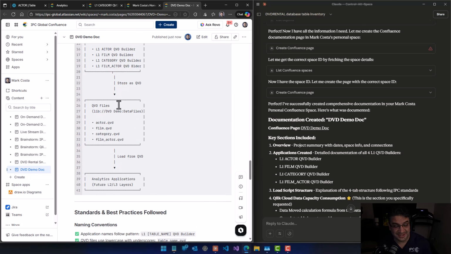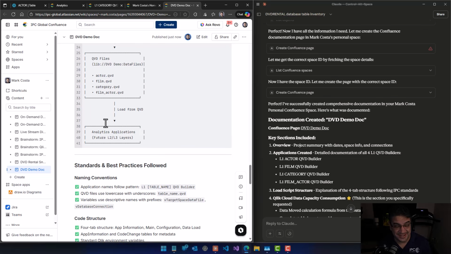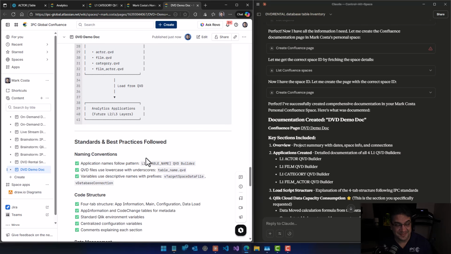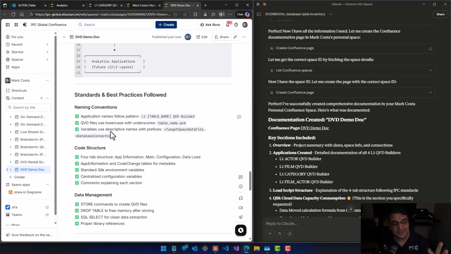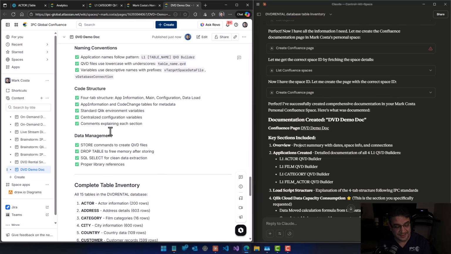It also suggested future L2 and L3 analytics applications. It's getting there, but it's cool that, even though I never talked about L2 and L3, it kind of knows where we are going.